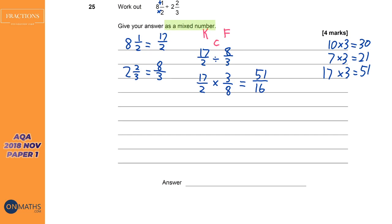So we've got this 51 over 16, and we need to convert it. So first thing you need to ask yourself is how many 16s go into 51? And if you're not sure about that, which probably would be the majority of us, we can quickly write down the 16 times table. So first one is 16, then add 6 would be 22, add 10 would be 32. Then add 6 would be 38, add 10 would be 48. And you can see that if we add another 16, that would be above 51. So that's 1 16, 2 16, 3 16. So there's 3 16s there. So we're going to say 51 over 16 equals, so there's 3 whole ones make 48. So how many remainders? Well, 51 take away 48 will be 3, and keep the bottom the same. So it's 3 and 3/16.